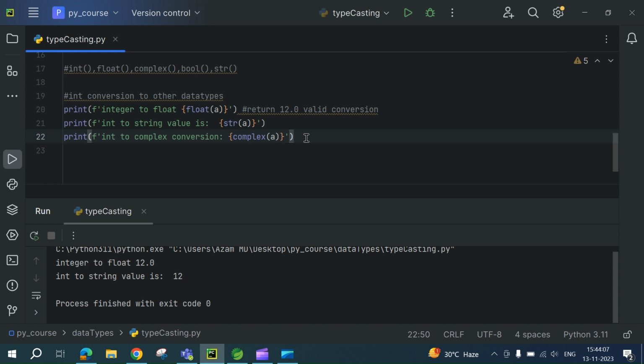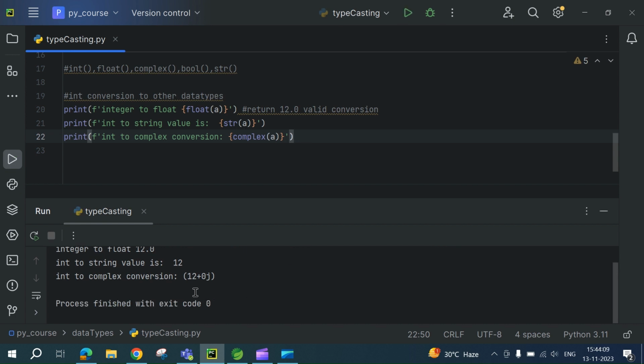Let's execute this code. You can see 12.0j. So it is possible to convert an integer into a complex data type, but the integer value will act as the real part and the imaginary part will be 0j. These are the valid conversions of integer.